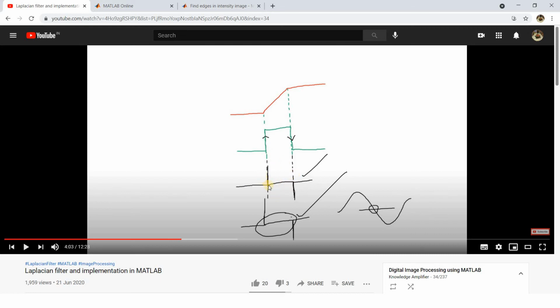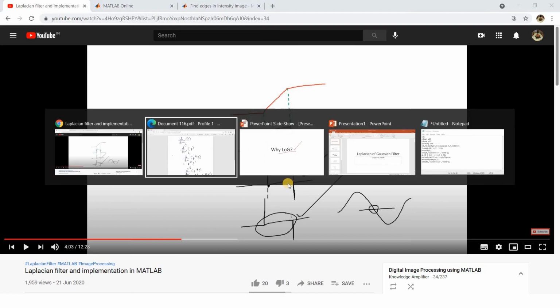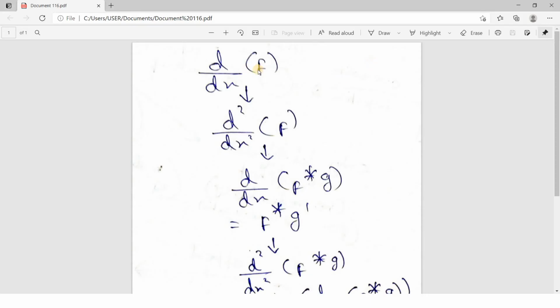And from here we can clearly understand that an intensity change is appearing, because here the signal goes up, then it goes down, it goes below, then goes this side. So that means somewhere in this particular location a zero crossing is happening, and the zero crossing ensures that an edge is present. There is no need to decide any threshold, right? That's what we discussed. So basically, from the single derivative we went to the double derivative to avoid the decision of the threshold.